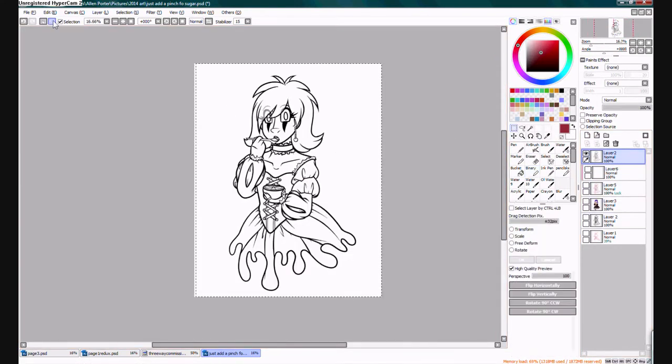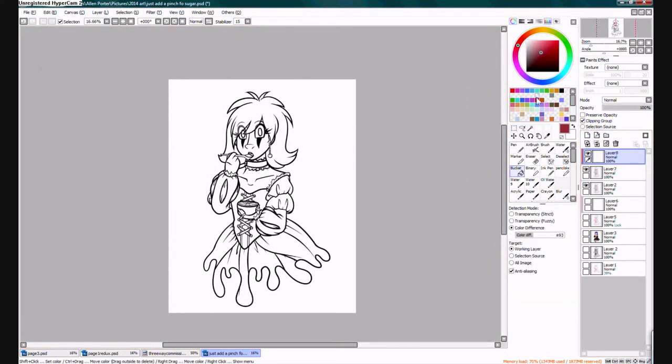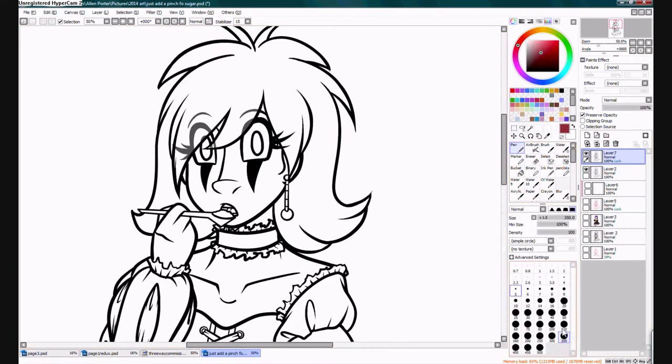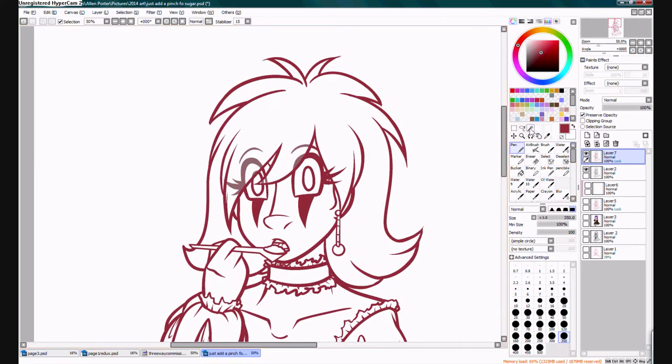So start here with the line art, and what you need to do is I copy and paste, so I have a new layer, and then I will use the select tool to select around the line art. I'm sorry, you're going to see that a few times in here because I was actually working on something else before this. And so what I did here, since I couldn't select like I normally do, I just locked the layer, and I colored it in with a red.